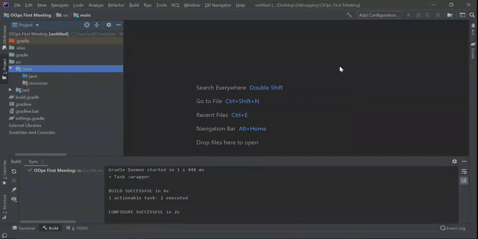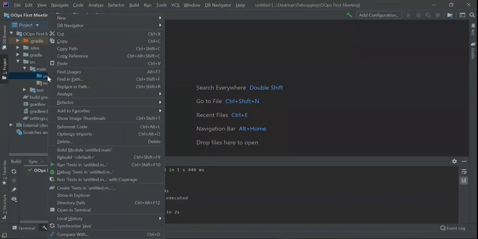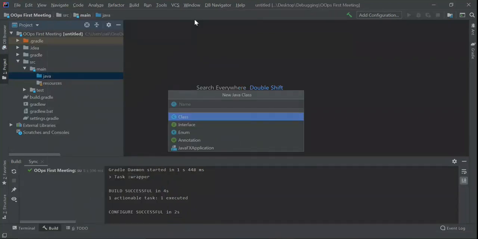On the left side panel, you can see we have a folder called SRC. Inside the SRC, there is another folder called main. And inside the main, there is a folder called Java. Right click on the Java folder, select New and click on Java class.